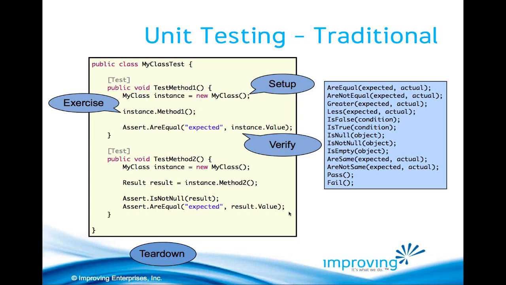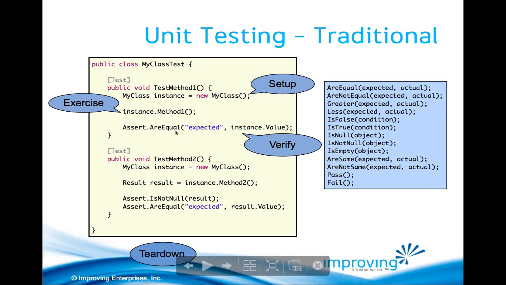Each test then I would break up into 4 pieces. You've got setup, exercise, verification, and the teardown piece. The setup is what we need to do in order to actually run our test. The exercise is running the actual behavior, and then the verification is an assertion that it's doing what we want it to do. So this is a tool that we can use. This example is with, I guess it's MS Test for C#, but you've got JUnit and others that are out there for you. It's just as easy, if not easier, than the types of tests you would do without a tool, and writing up a main method to do this stuff.